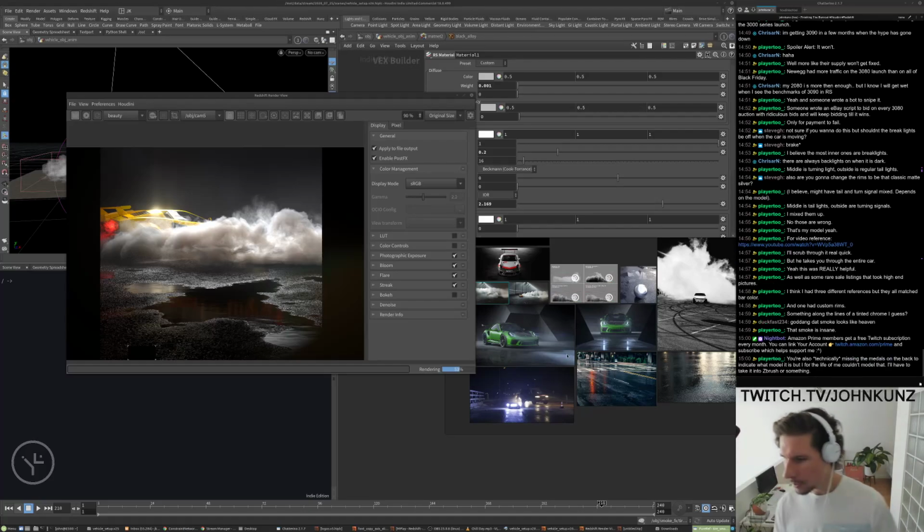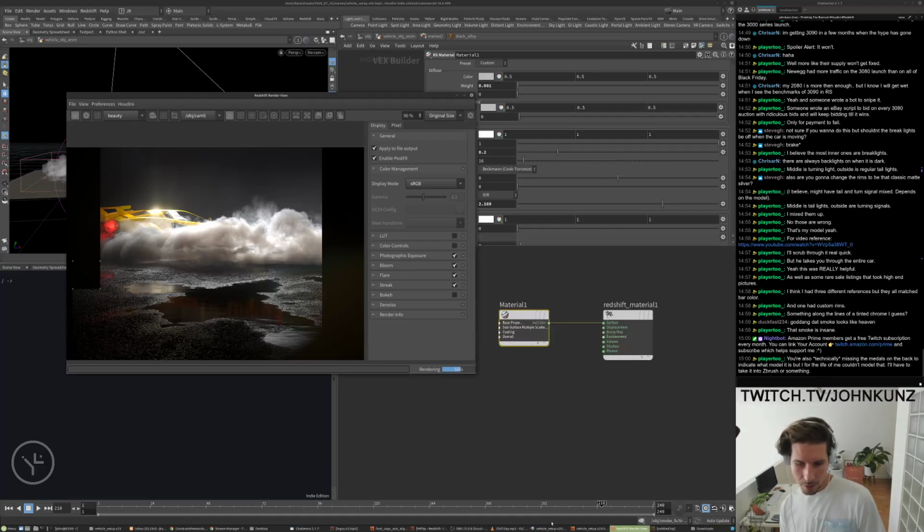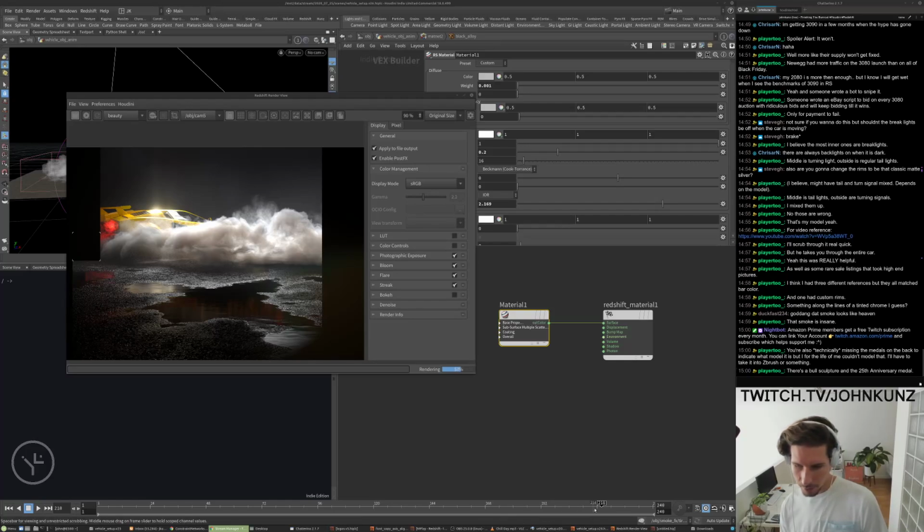Technically missing the metals on the back to indicate what model it is. Take it into ZBrush. Yeah, I did notice that when I was doing some reference searches for shading and coloring. I did see they had a really cool logo for the Countach on the back.